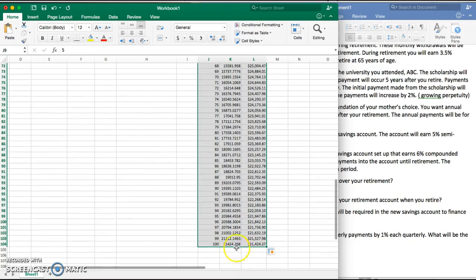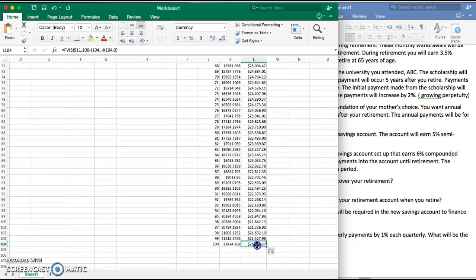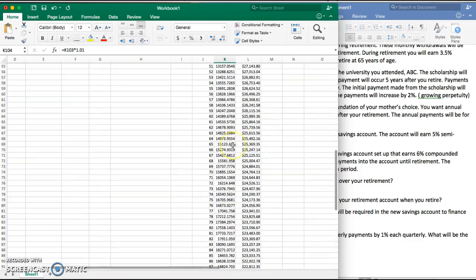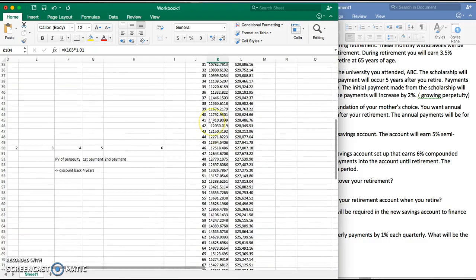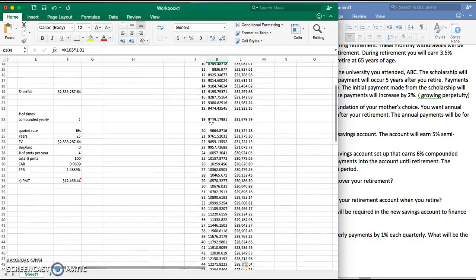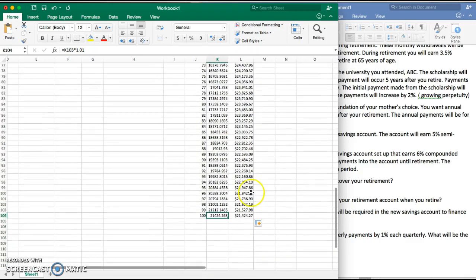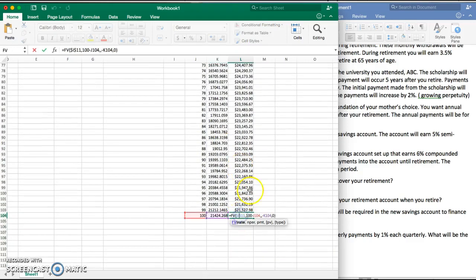As you can see, the final payment is exactly the same because at the last payment, there's no time for that cash flow to increase in value because there's no interest being built on it. But as you scroll down, you can see that there's a greater difference between the two numbers because there's a greater amount of time. What I meant before by the 100 periods is, you can see here, it's 100 periods minus 100 periods because there's no interest being built on that. So that's why the number is exactly the same.